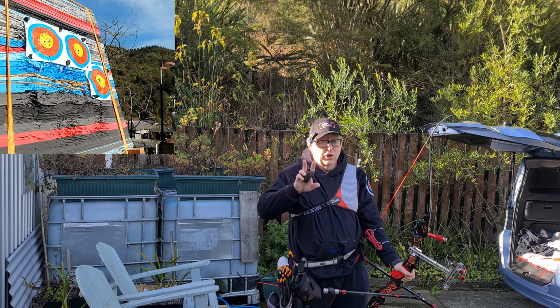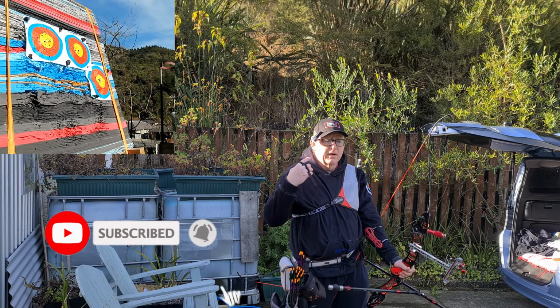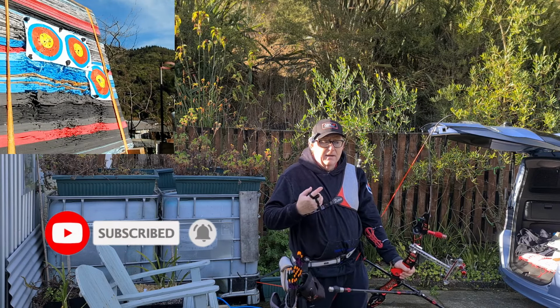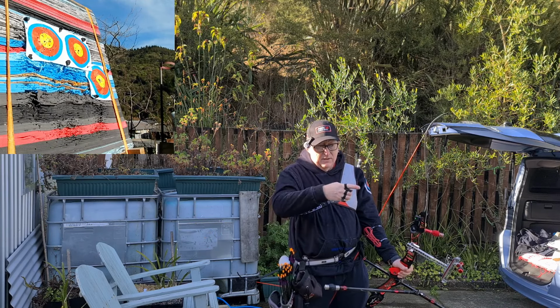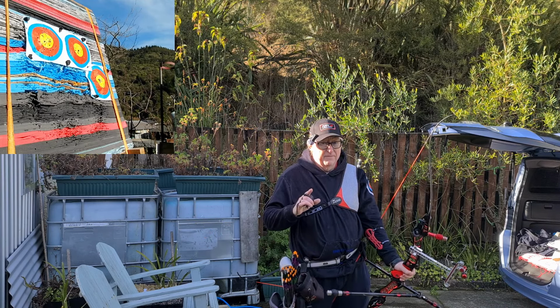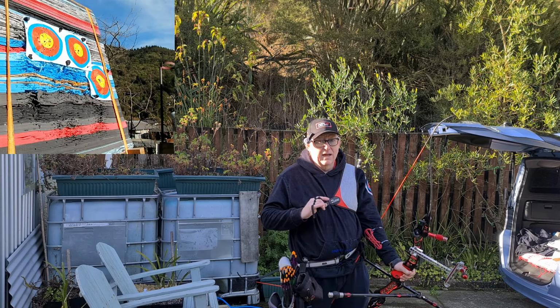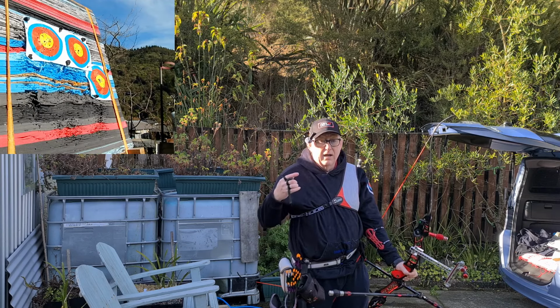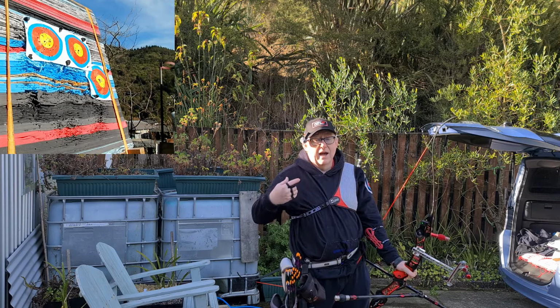Now I've bought two, a red one and a green one. Now I was going to put the green one onto my ET-11 Protoss riser, but it doesn't fit because these two bows are different. However, it does fit onto my T-bow or Junk Seng H7, which I've got it on at the moment. So what we'll do is we'll give this a shoot, and then we'll go onto my Junk Seng and see how that is as well.